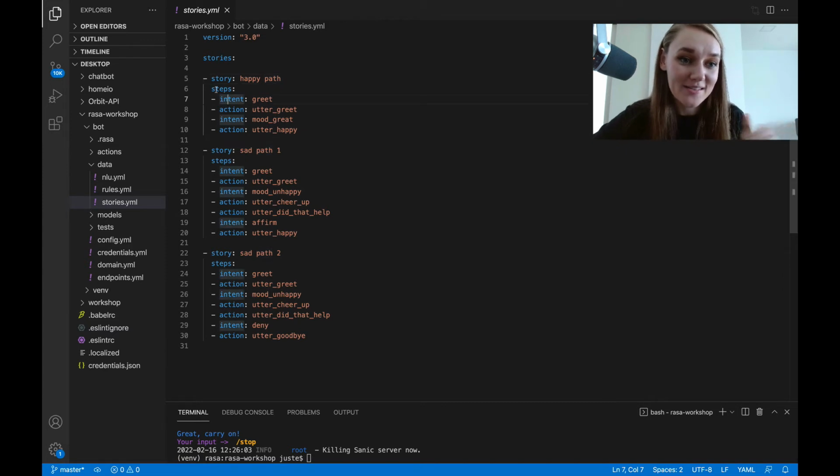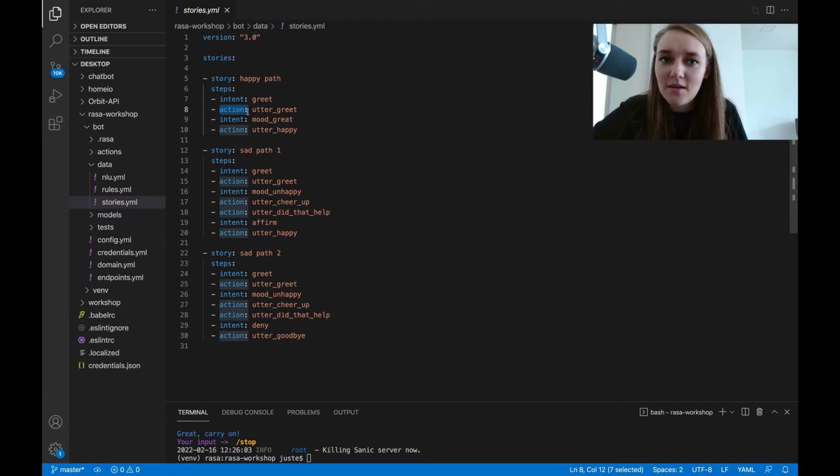We have 4 steps. The first step is an intent, greet. Basically, the user says hello to the assistant, and the assistant responds with an action. An action is basically the assistant's response. An action can be either a text message or a voice message that an assistant would send back to the user. It can also be an actual action, for example, triggering an API or setting a reminder to do something for the user, and so on.